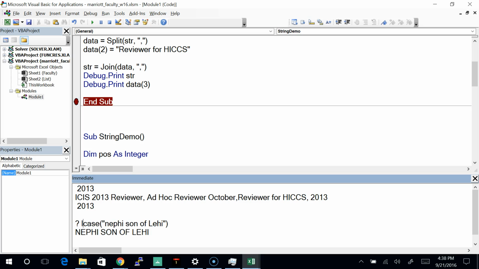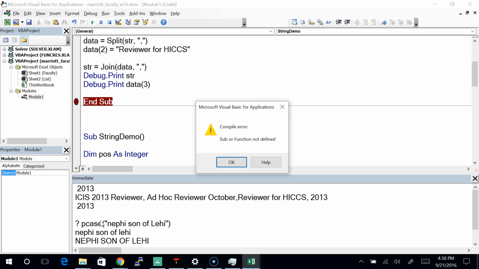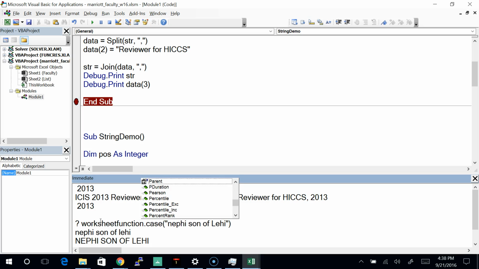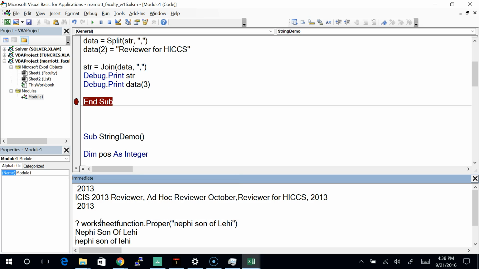I can make the whole thing lowercase. What if I want to make the whole thing proper case? No p-case function. Actually, there's one in Excel. I could use worksheet function. It's called proper. That'll give me proper case.